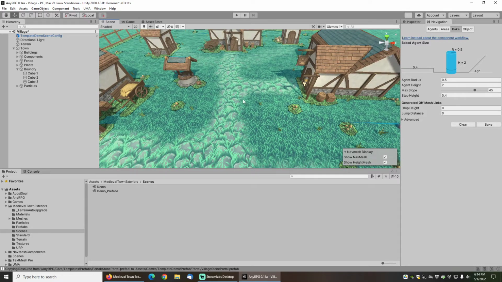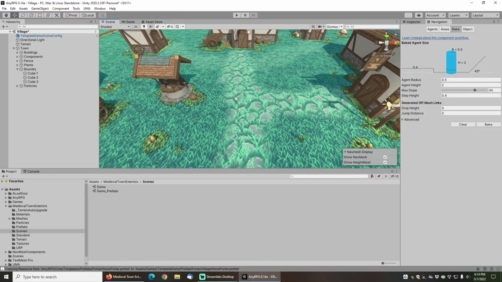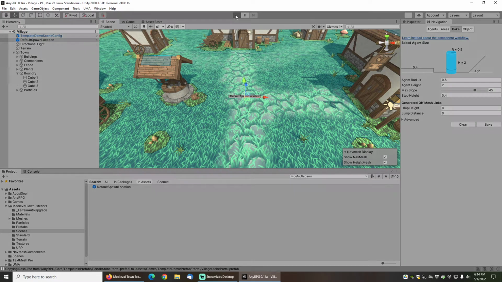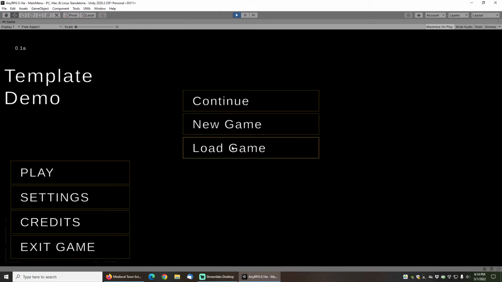And finally, I'm going to just stick a default spawn location in here. I'll have my player spawn right about here in the middle of the town. So I'll just search for default spawn location in the project and just drag that in. And now my character should be able to spawn. So I can just save that all and go ahead and press play. And we'll just check and just make sure that we can load up the game, and then we'll start adding all of the template content.